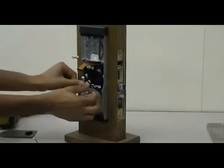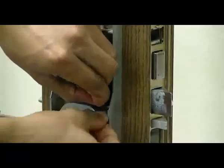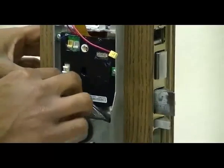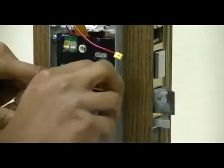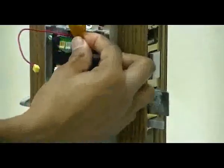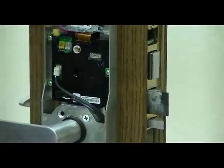Now plug in your mortise wire and your door ajar wire to the PCB assembly, making sure to pass your cables back through the channel so that the cables do not get pinched during installation. Next, plug in your reader ribbon cable and then plug in your reader power cable.